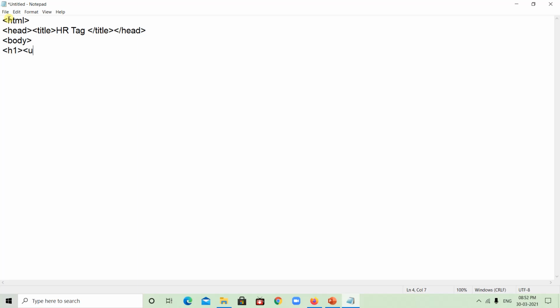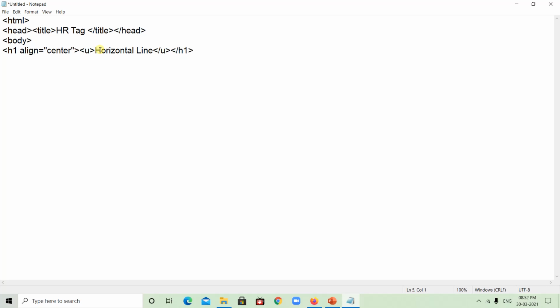Okay, I'm giving underline also. What I'm writing is, I will align it. Okay, align is equal to inverted comma, I'll write center; I want to give the heading in the center here. What is it? Horizontal line. So I'll write, you can write anything. I'm writing here horizontal. You can write any heading, or horizontal line, not tag. I will write horizontal line. Okay, close U, then close H.